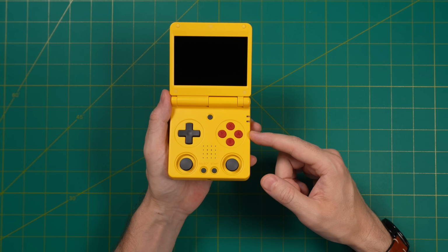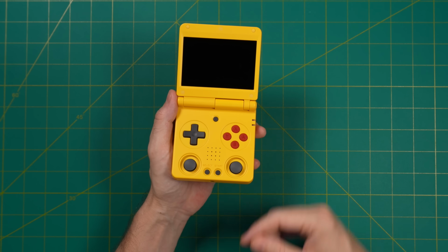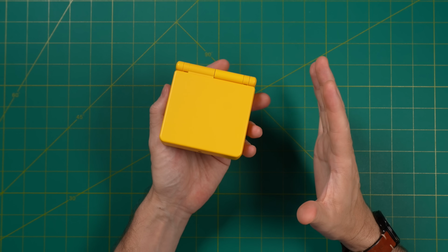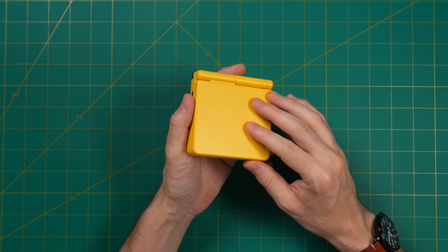Another feature I love about this clamshell is that it has magnetic sensors up here in the lid, which means that as you're playing it, the software will know when you close it, which is going to put it to sleep or can shut it down depending on what you have in the settings, which is great.